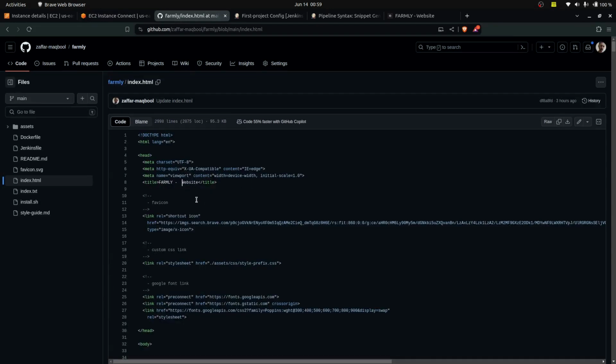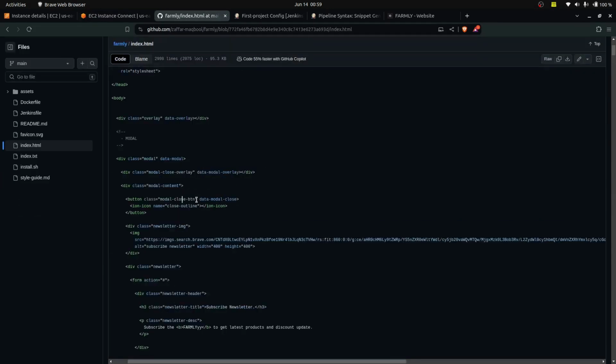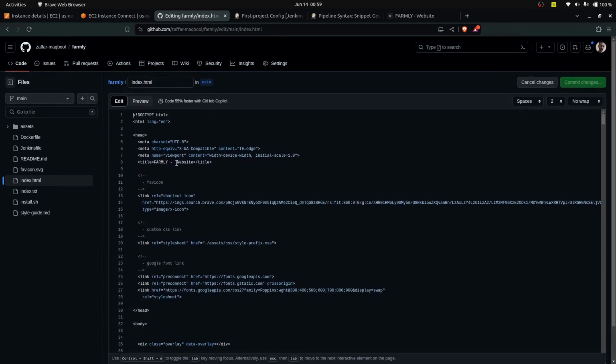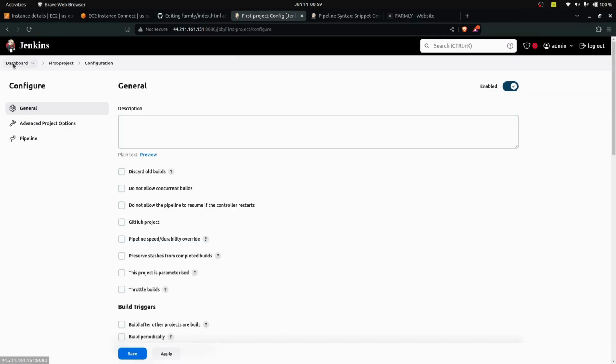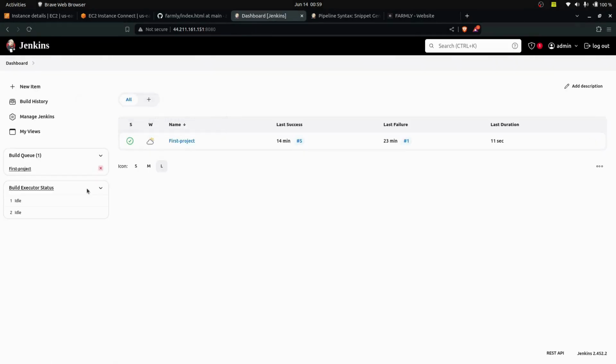This is basically, as you can see here, it shows family website only. If I do this change, this will become my website. So commit the change, and if we go here to the dashboard, you will definitely see this working.